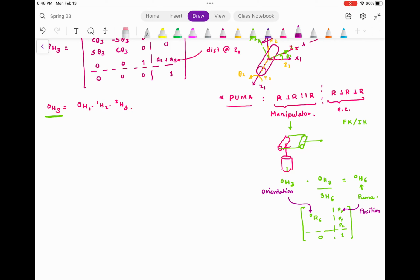Now, how do we solve the inverse kinematics problem for Puma robot? Inverse kinematics problem for Puma robot can be solved if we make an assumption, and that assumption is not wrong. We say that the manipulator is responsible for px, py, and pz. Everyone understood that? And the end effector, theta 4, theta 5, theta 6, is responsible for the orientation. If you make that assumption, the inverse kinematics problem can be solved. What is the assumption we are making? Manipulator is responsible, which means theta 1, theta 2 and theta 3 are responsible for Px, Py, Pz.